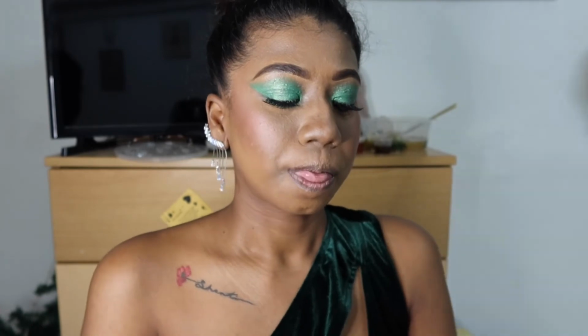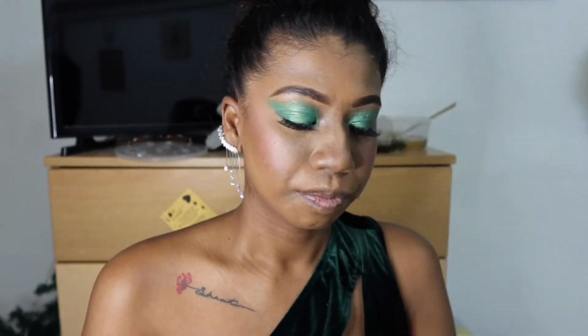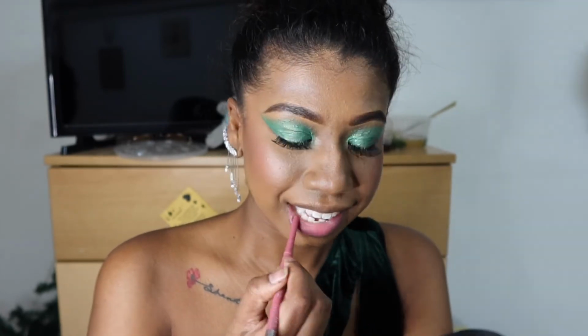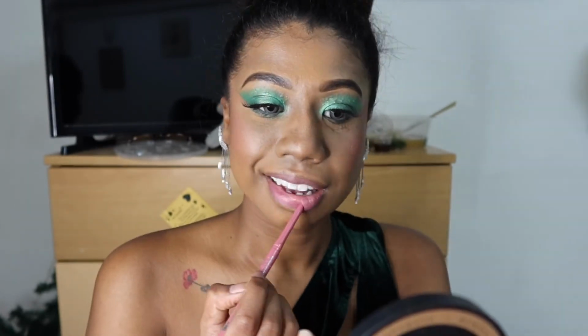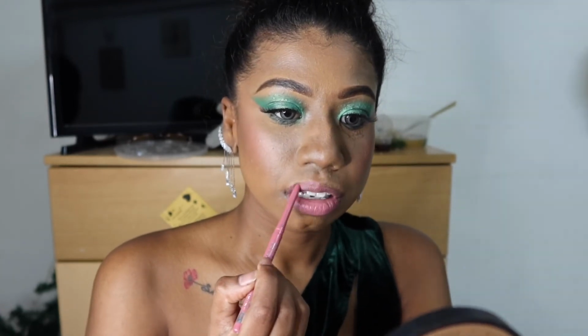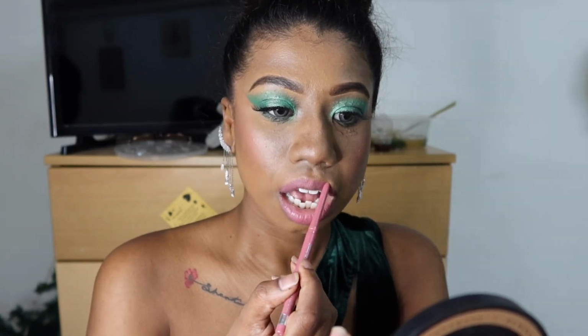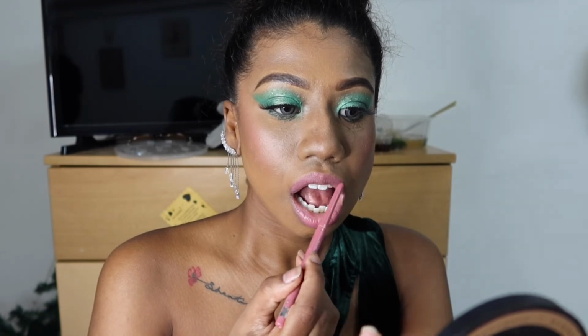So before I use my lipstick, I'm just going in with my setting spray from Urban Decay. And yeah, so here I am all changed in my green dress. So for lipstick, she had a very, very light pink lipstick. So I tried to use this light pink lip liner and then go in with a lipstick that is pink obviously, but I didn't really like it that much. So I went ahead and used another neutral shade lip liner and went over it to just tone the pink down.